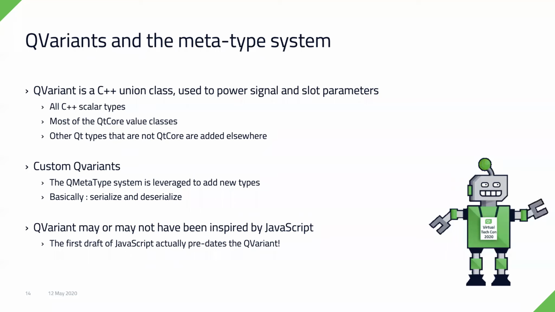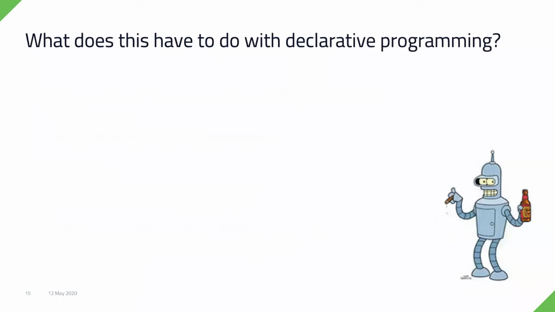While I was researching this and planning this talk, I found that the first QVariant came out in about Qt 2.1, I think, maybe 2.2. And that actually means that Brendan Eich released the first draft of JavaScript slightly before the QVariant, which is interesting because when it comes to running QML applications, of course, QML applications use a lot of JavaScript, and the QVariant maps perfectly to the JavaScript var, as we'll see. It's not clear which one came first, but it's fairly close.